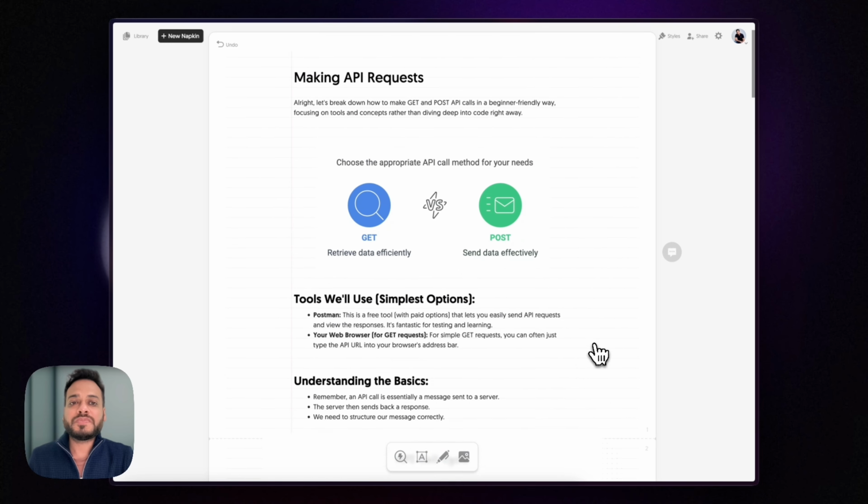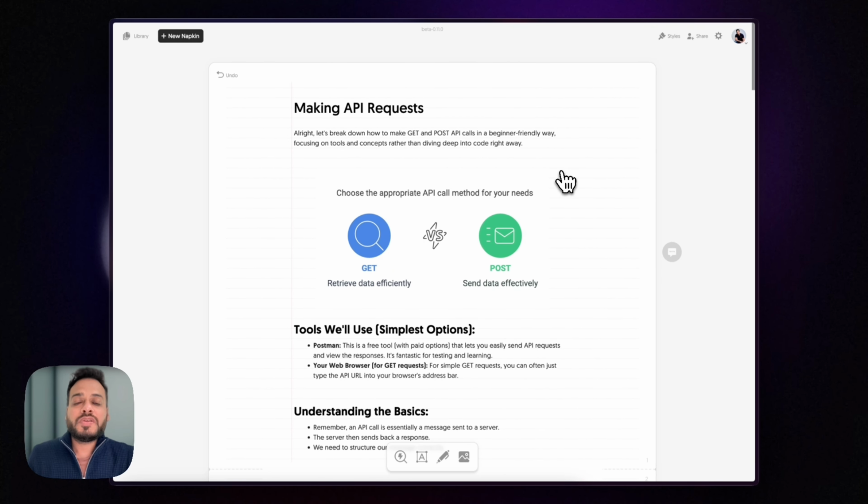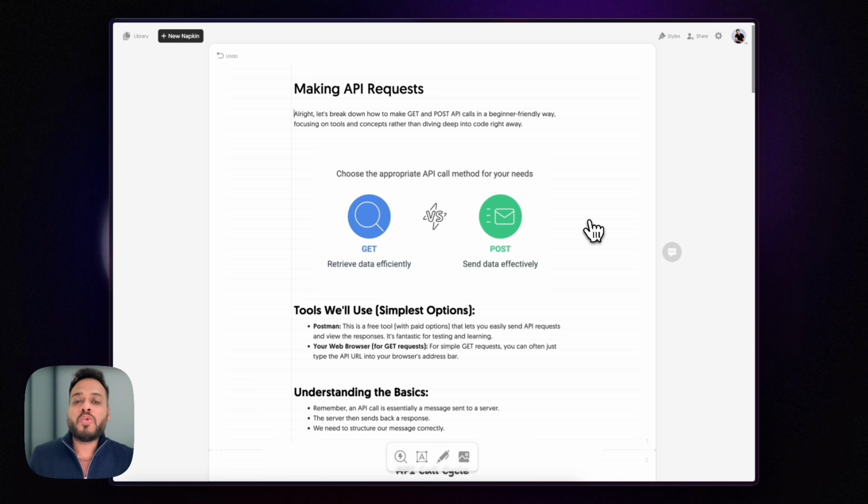Alright, starting with making an API request. The first section of this tutorial is going to be the two methods that you have to learn through which we make an API call. Although there are multiple methods, these two are the ones you should understand so that you can actually get 80% of the things done that are required to build any meaningful application on top of any API. The two very important ones are called GET and POST. These are the names of those API requests. We call the first a GET request, and the second one a POST request.